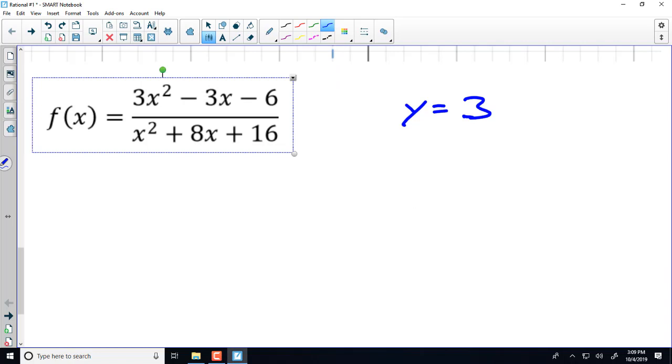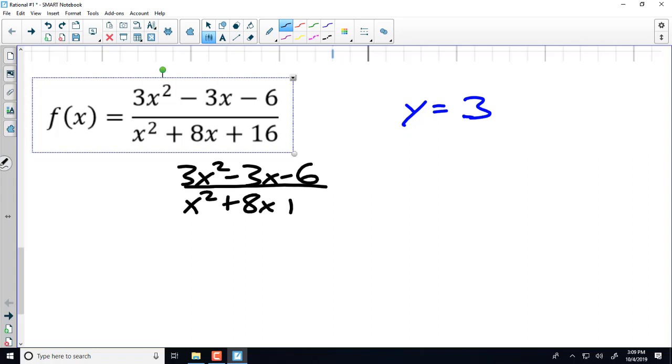So I've said before that a rational function can cross or touch its horizontal asymptote, like it does in this problem at negative 2, 3. But the way you know a rational function crosses or touches this horizontal asymptote is you set the entire rational function equation equal to the horizontal asymptote value. Or in this case, you set this whole equation equal to 3. Then you solve for x.